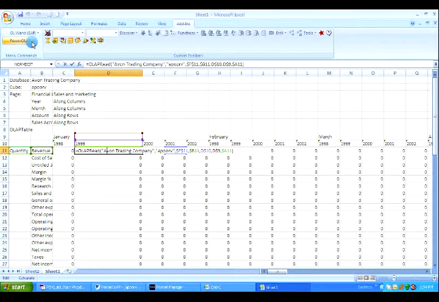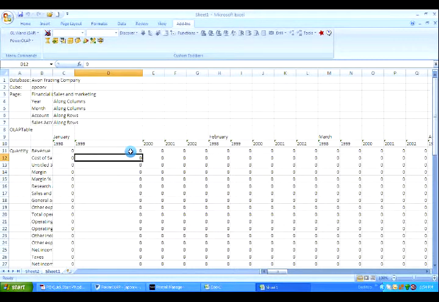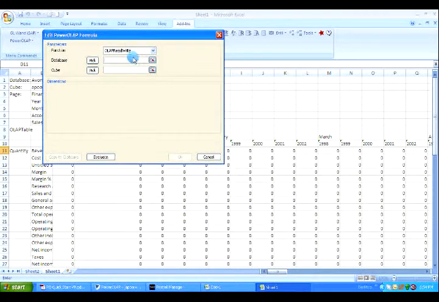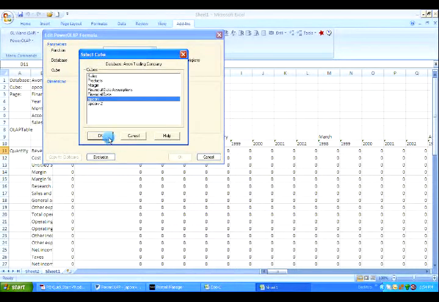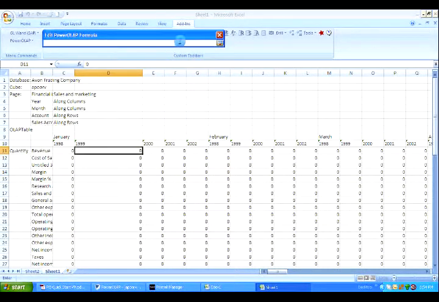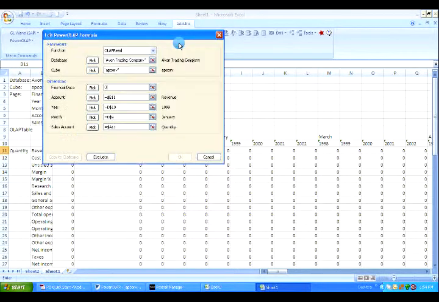You can play with the formulas. So I can simply go edit here. So I can go to PowerOLAP, and I can go to the edit formula. I can mark it as OLAP read. I can pick up the database. I can pick up the cube, evaluate, and simply mark it as 0. See, we just mark it as 0, evaluate.